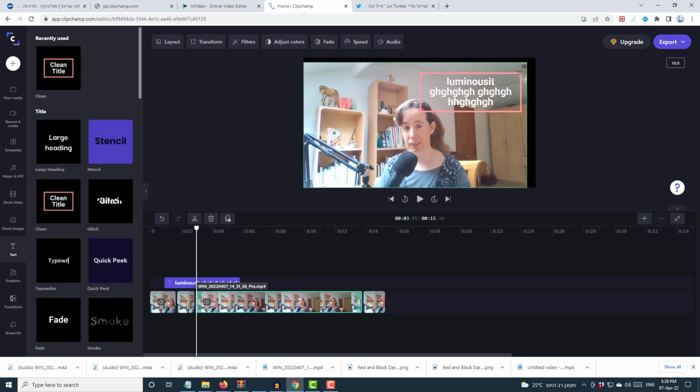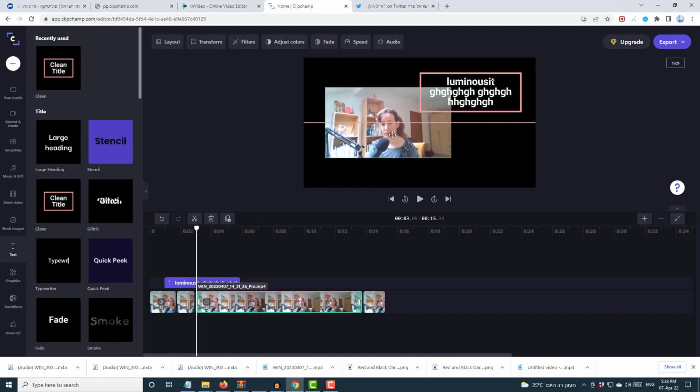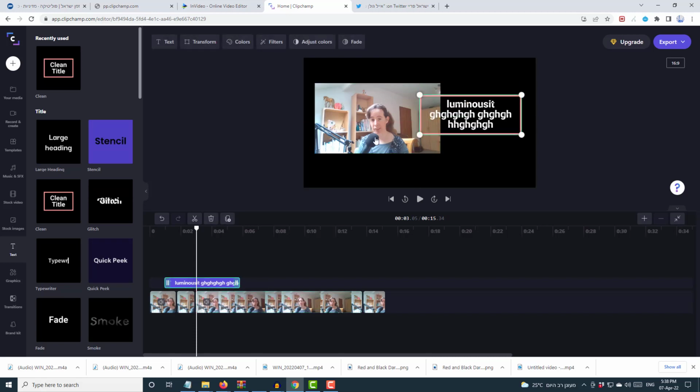When you go out of that, you can also go to your image and play with it as well. So I just made my image a bit smaller, and I can put the text on the side of the image. So actually many times it works even better. I just created a video like that, where I have my image on one side and the text on the other, and it looks a bit more interesting and easier to understand.